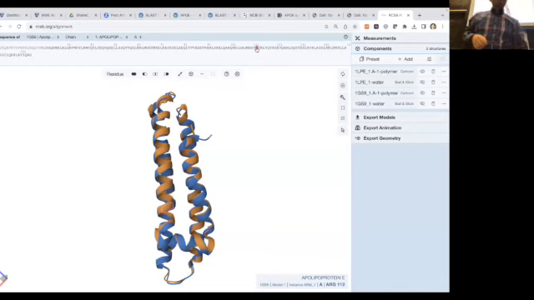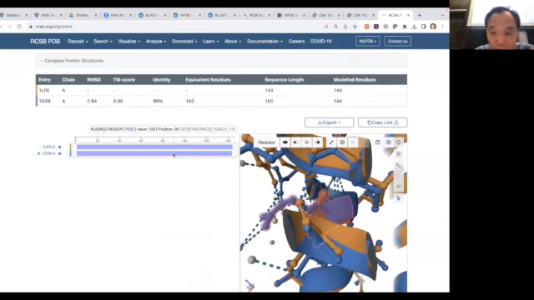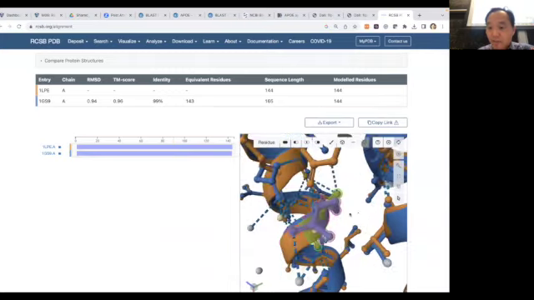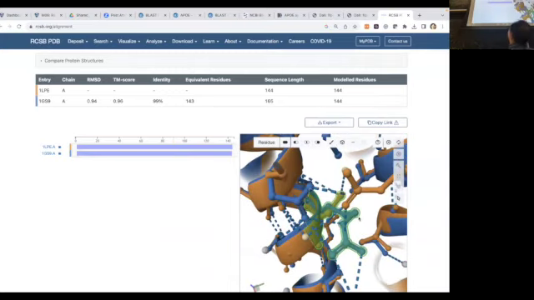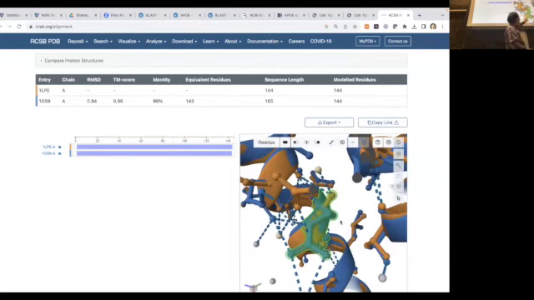But the cysteine is neutral, which is not charged. So let me go back here. This is the arginine, and do you see the difference in the residue here? Yep, this is the arginine and the cysteine.